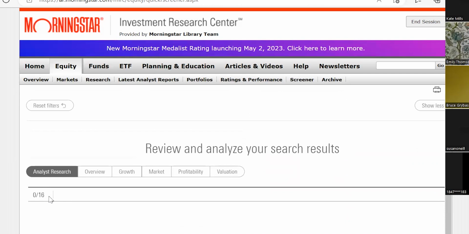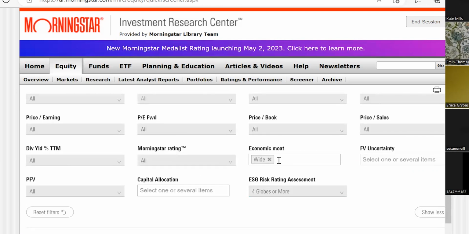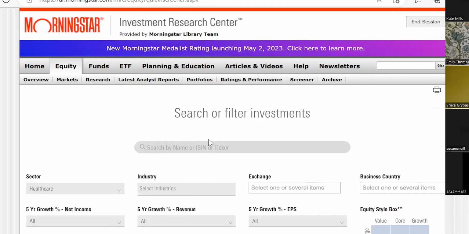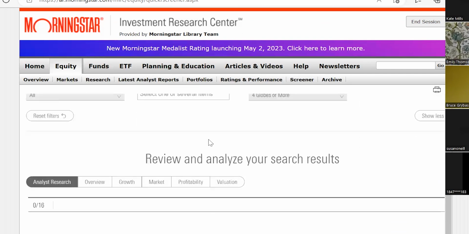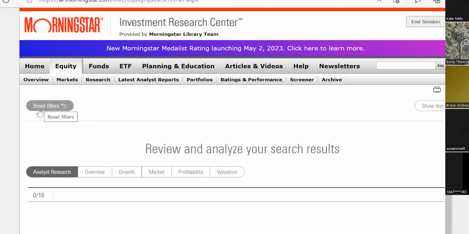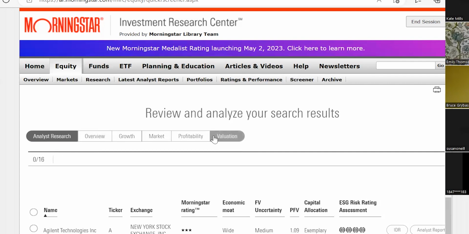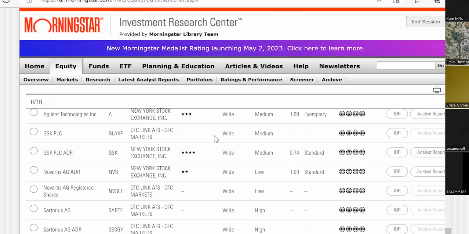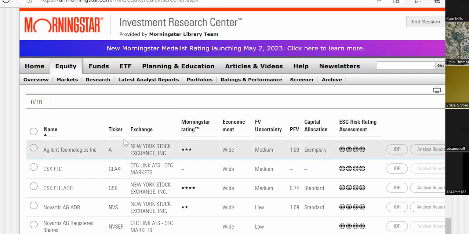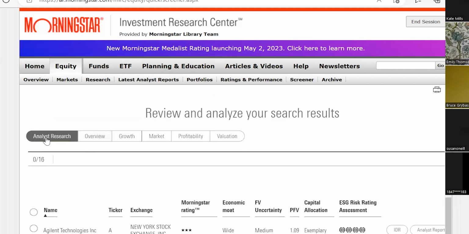So that gets us to 16 stocks. So it really filters that down. And you can always add more things. You can put as little or as much as you want. You can also reset the filters by clicking there. So now we've got a list of 16 here. And right now it's on analyst research.